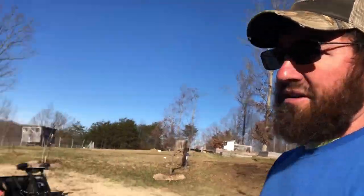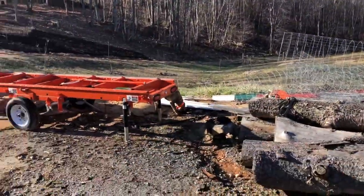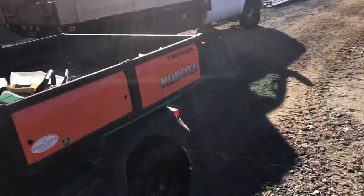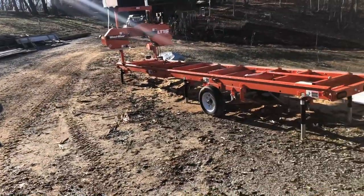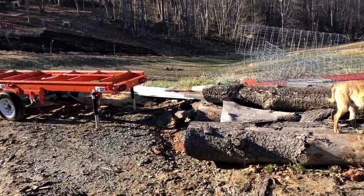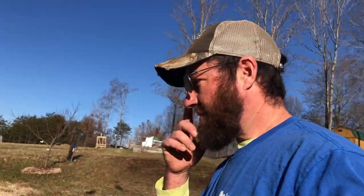So, I do know that in this area right here is where I want my sawmill to be pretty much permanently all the time, because I've got all this gravel spot here that I can work. So no matter how wet it may be, because this is something I tend to do when it's a little bit on the wetter side and I can't get out and do any other type of work. So no matter how wet it is, I can get down here and operate this sawmill as long as I've got the logs up here for it.